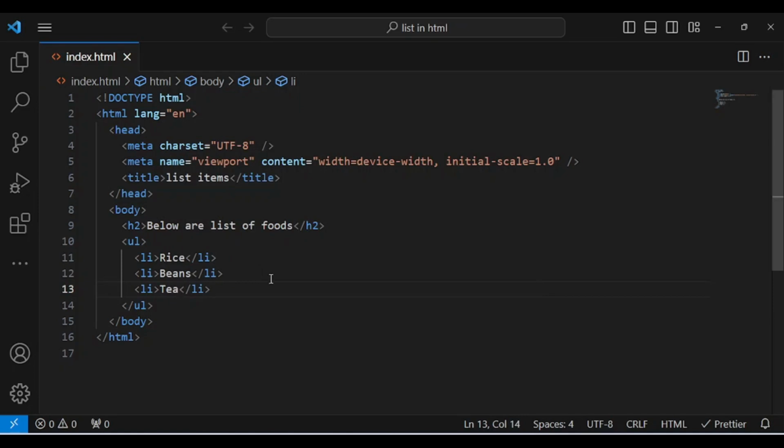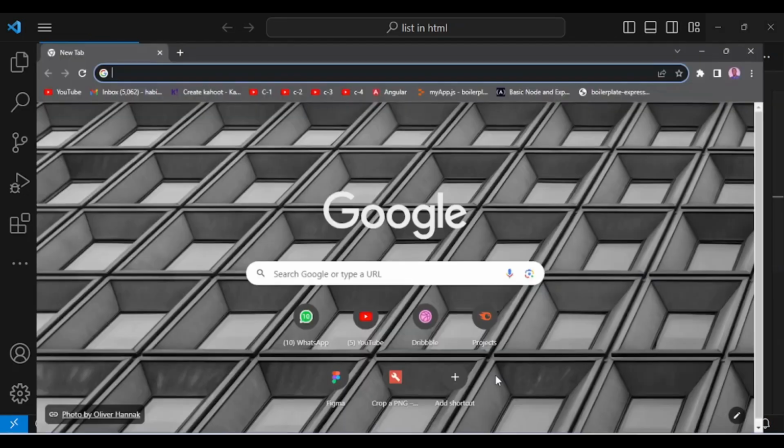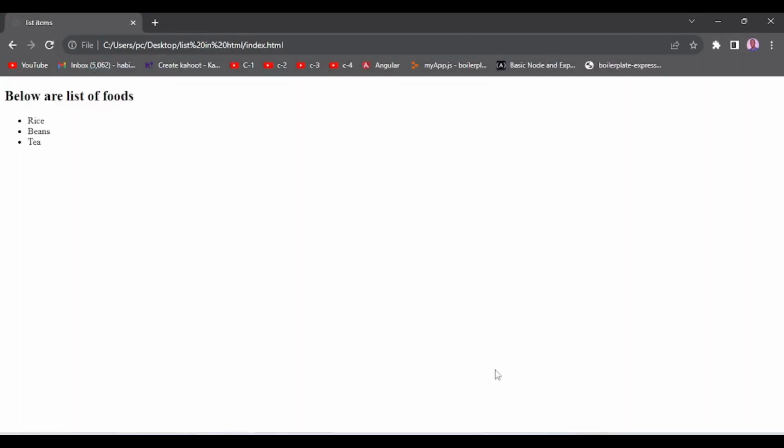So let's save. And then I want to open this up inside my browser and copy that. Then I actually paste it here, and you can see this is rice. It's listed with a bullet point. This is what we call a bullet point, and that's why it's called an unordered list, UL, because it lists them with a bullet point. But you can change it to anything you want, but this is perfect. And to change them, maybe I'm going to be writing a little bit of CSS and stuff.